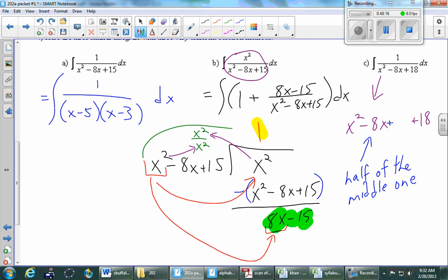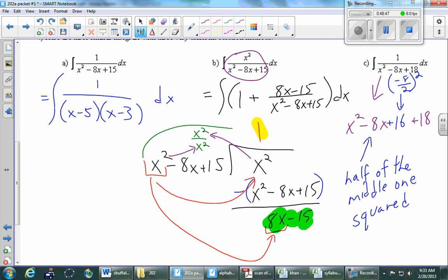What do we do with this? It's not plus the front one. It's squared. Half of the middle one, and then you square it. So how much is half of the middle one? It's minus 4, carrying that negative in. And then you square negative 4, and you get 16. 16 goes right there. That's negative 8 divided by 2. There's the half, and then squared.